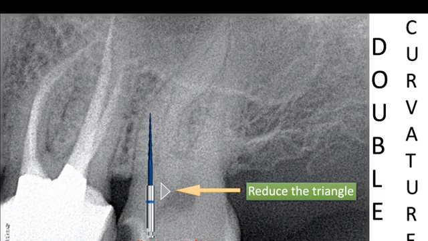And here I can use the pre-flaring instrument, which is the 3008. This 3008 will go just before the beginning of the curvature. It is very important not to go inside the curvature with it, because the taper of the instrument is very large. So it is very advantageous at the orifice, but we don't have an advantage to go inside in the middle part of the canal.